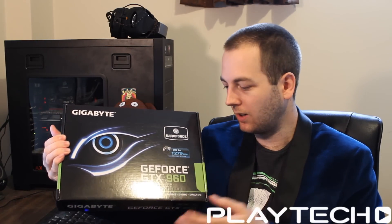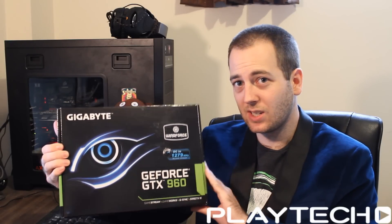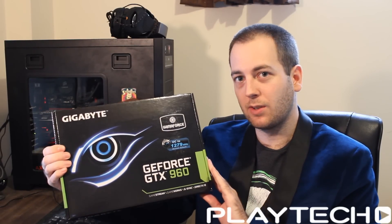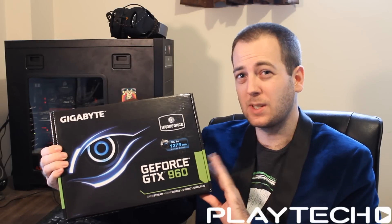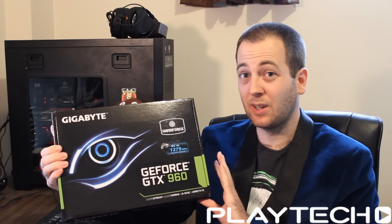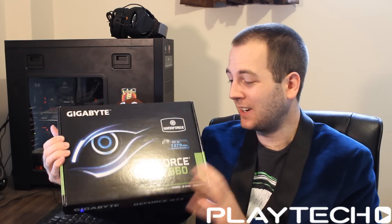The 960 doesn't need as much power supply, doesn't produce as much heat, and can be overclocked further. There are a whole bunch of other reasons. So the 960 is still a good card. However, it's not great for high resolutions, and if ultimate performance is your thing then the 280X is better. But the 280X may win in full-on performance, while the 960 wins in about every other way.